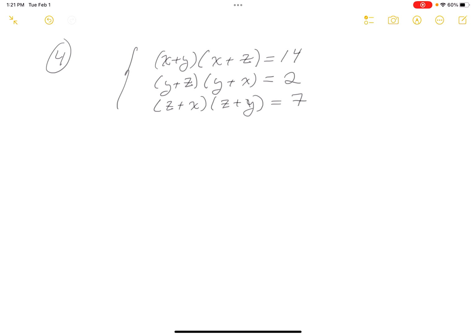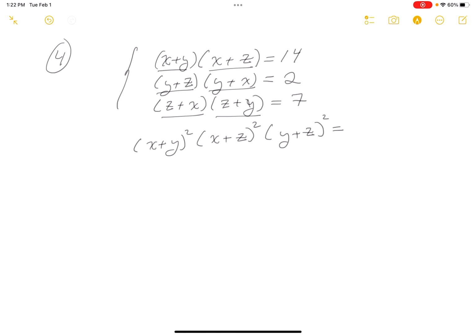And there's many things you could do, and I'm going to say one thing you could do. You could try divisions, additions, multiplications. You could simplify the size. Here's some eliminations you could do. But I'm starting to notice, again, it looks similar, that I'm seeing this x plus y in 2 different places. I'm seeing x plus z in 2 different places, and y plus z in 2 different places. So I'm going to multiply it out. And what are you going to get? You would get (x plus y) squared, (x plus z) squared, and then what else you would get? Again, I did the x plus y, I did the x plus z, y plus z.